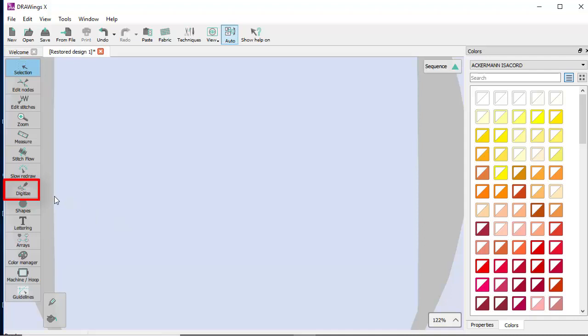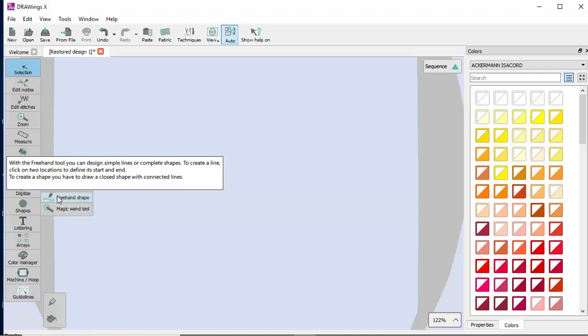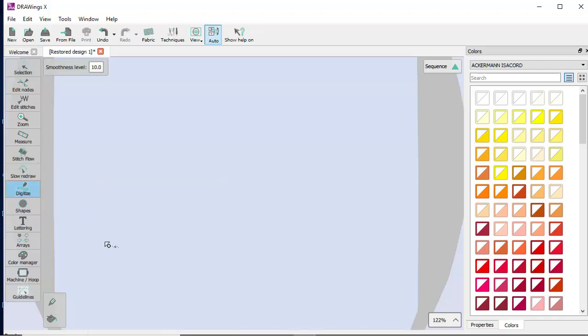In case you need to select an alternative tool, place the mouse cursor on top of the Digitize icon, and the fly-out menu appears with all the available tools. Click to select the tool you like, which is then automatically activated. The selected tool is now visible on the bar for easier use.